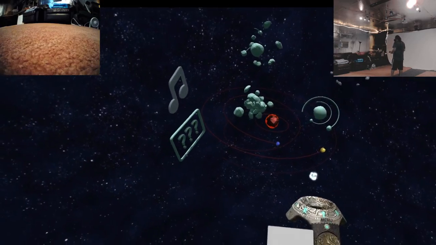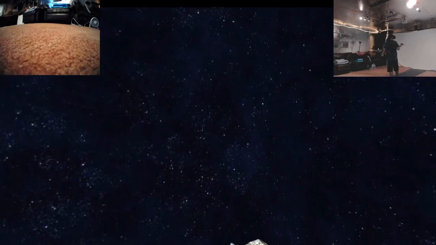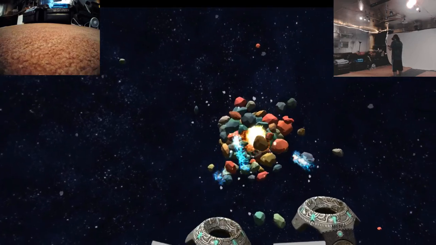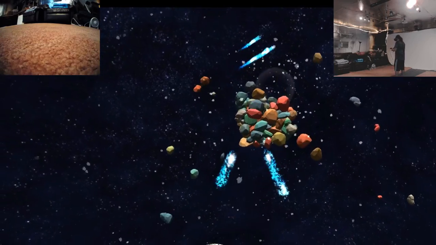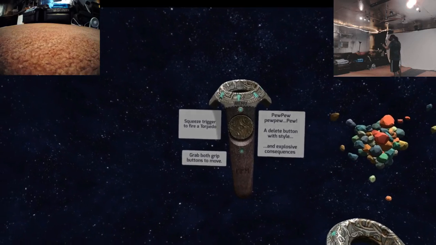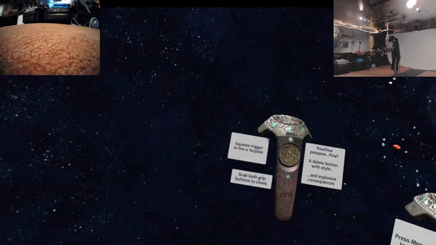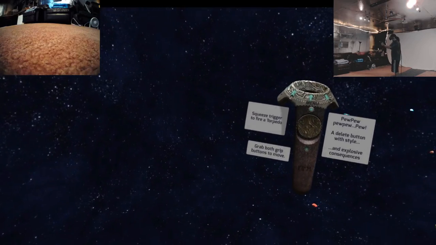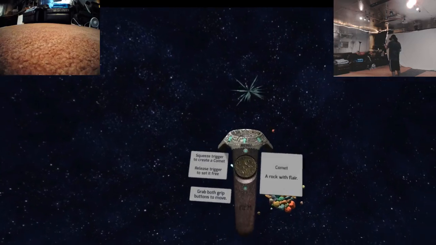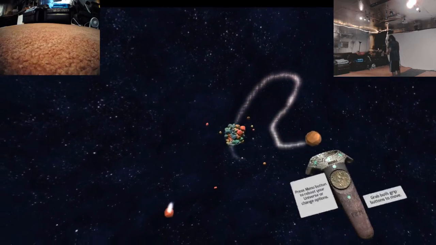Well, all right, let me go back to one where there's a lot of rocks nearby. This one was kinda cool. So are all these rocks just gonna get attracted to each other? Yeah, I could smash him. Ha ha ha ha! F you guys. All right. What else? Pew, pew, pew. A delete button with style. Oh, is that what that is? That's pretty stylish right there. Squeeze trigger to fire a torpedo. That's what I did. So that was this one, right? Oh, no. Oh, this one's cool. Leaves like a little trail.